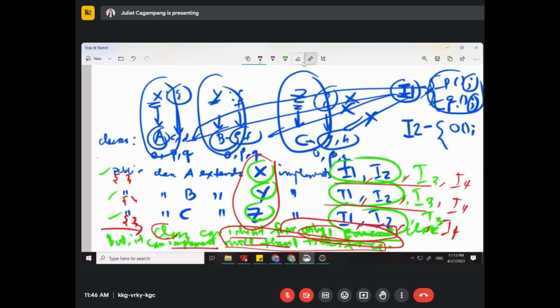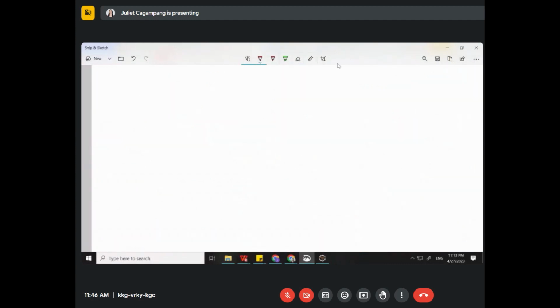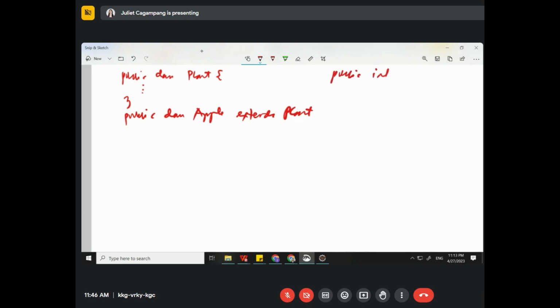So that means, say for example, we have a public class Plant, which has data fields and methods. And then we say public class Apple extends Plant. And then we also say public interface Fruit.